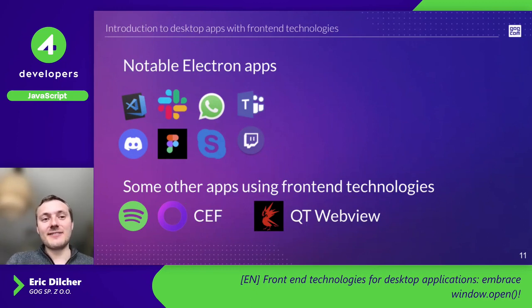Spotify uses CEF. You may not know that, but actually I'm pretty sure the company is responsible for pushing out new versions. So they sort of claim ownership of this framework. The second application icon, this is GOG Galaxy. This is an application that I learned all of this on. We also use CEF. And more recently, Cyberpunk 2077 was released on many platforms. On GOG, we use GOG Galaxy, but if you bought it on Steam or Epic, it would have come bundled with what's called the Red Launcher, which is a launcher for CD Projekt Red games, and we use Qt Web View in this one.